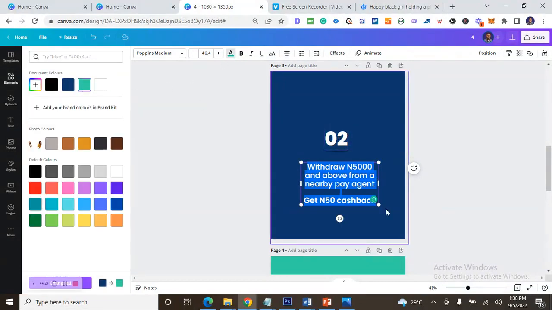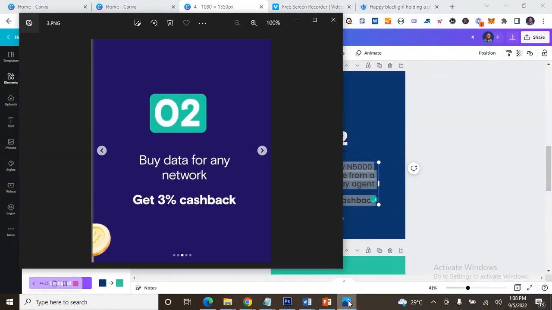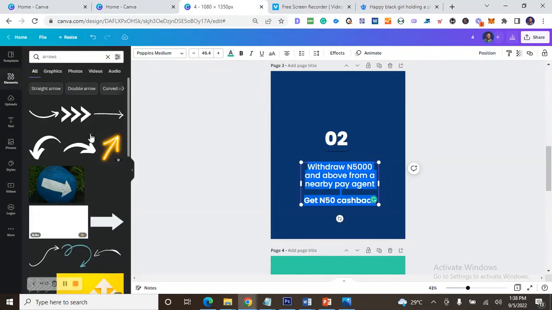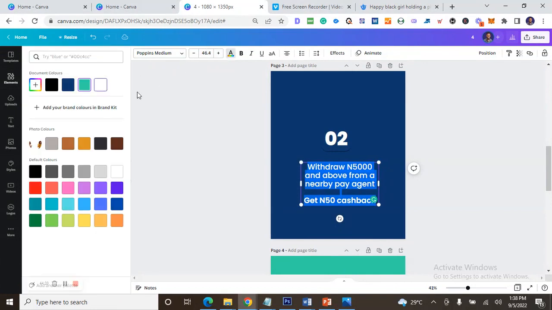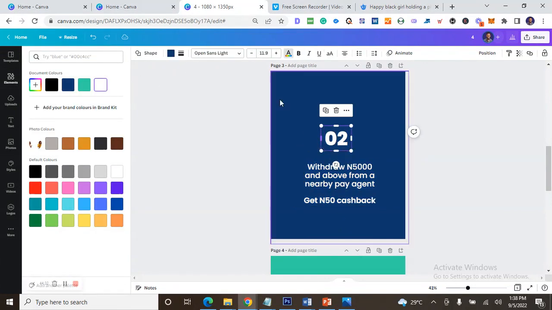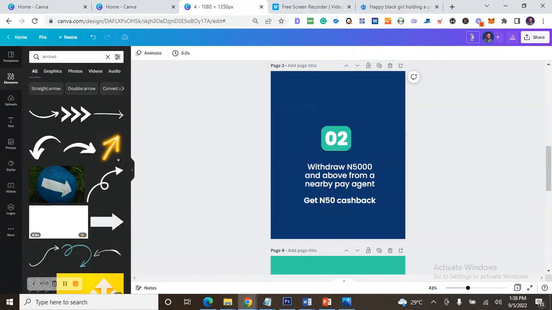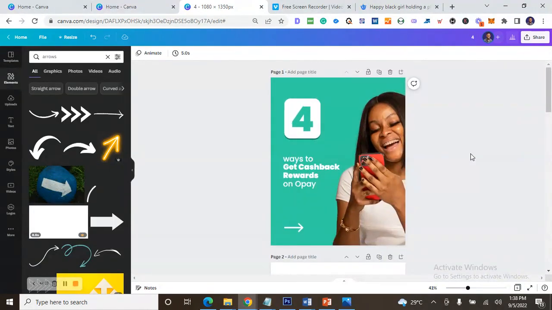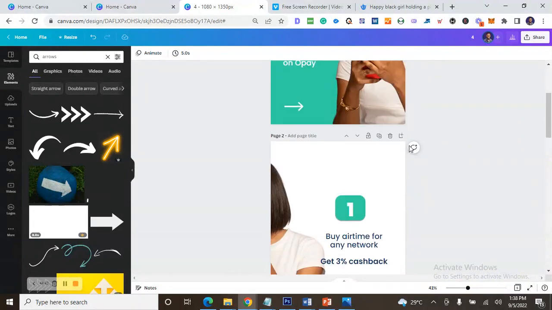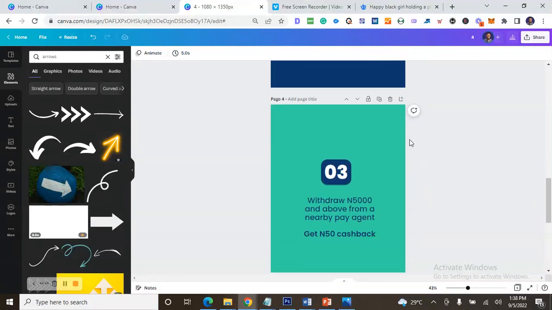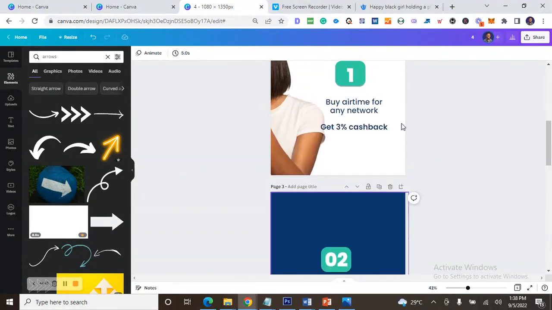Blue, the green, and this is the whites. So the green. Right, so let's see. We have our main carousel, four ways. Number one, number two, number three, number four. Awesome.